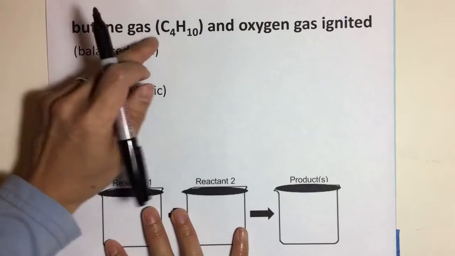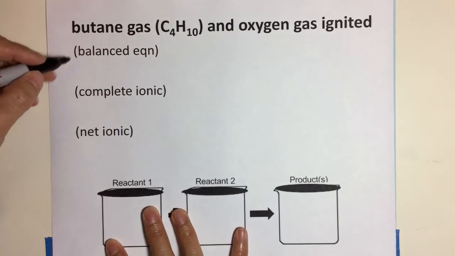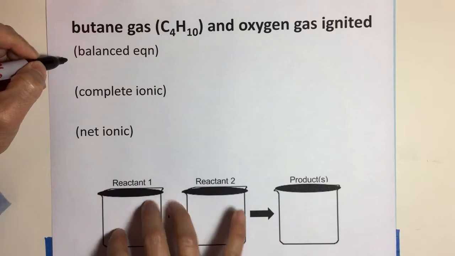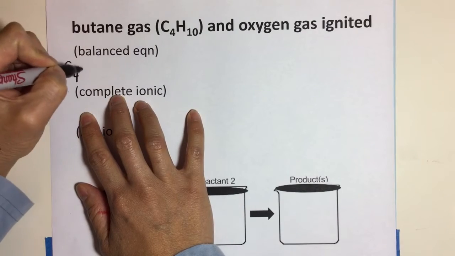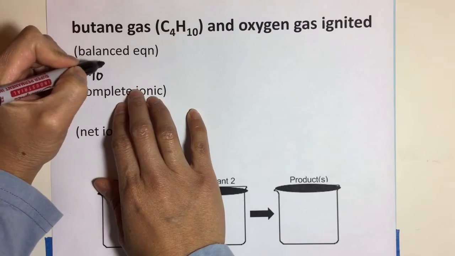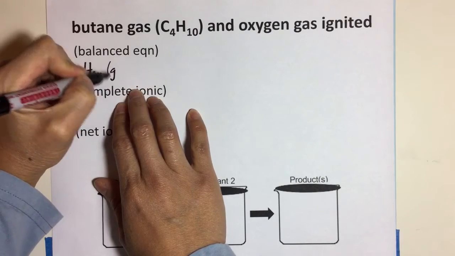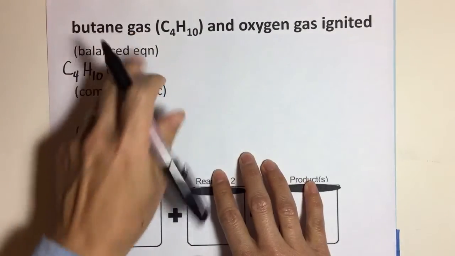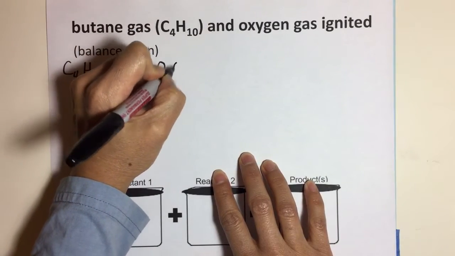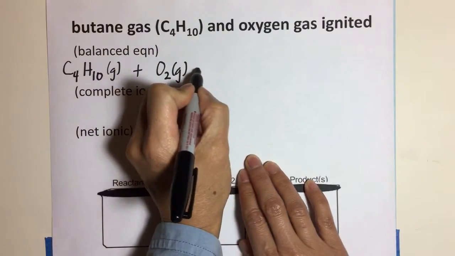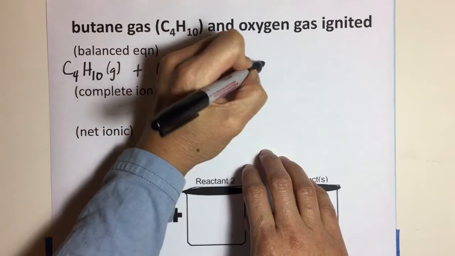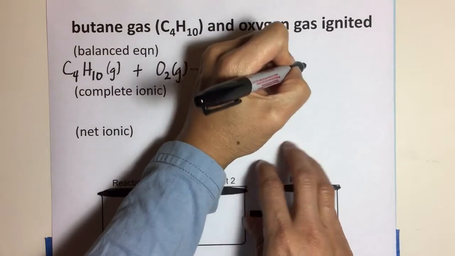So butane, I gave you the formula for butane. You're not expected to know that formula. It's an organic compound, so the formula looks like this, C4H10. We're going to start off that reaction with C4H10, and butane is a gas, as noted right here in the statement. It's going to react with oxygen, which is a gas, and it's going to form carbon dioxide, as predicted, which is a gas, and water.